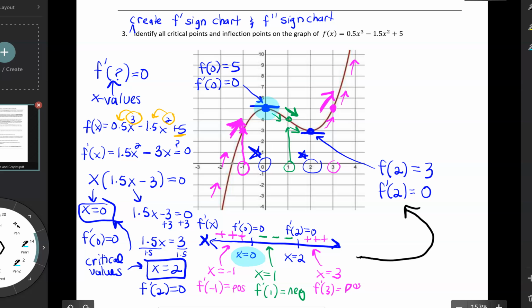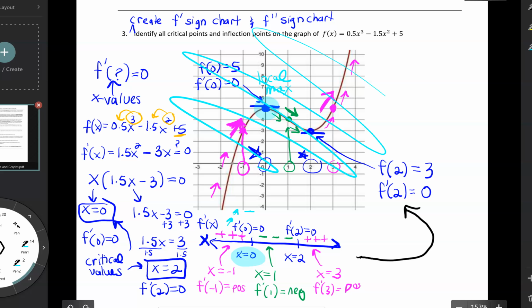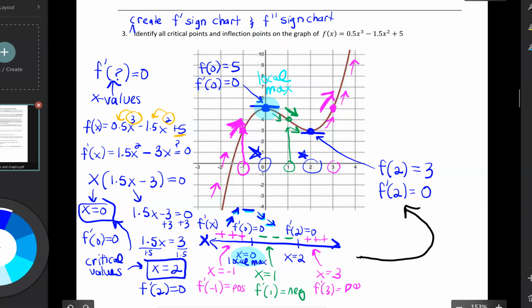What's another, just in algebra, not in calculus, wasn't that a local max up there in algebra? So if I wasn't given this graph, if I was just given the sign chart, but I know my tangent lines are going up, they hit 0 and they come back down, see how I could deduce, just by looking at the sign chart, that there would be a local max when x is 0, because my tangent lines went from positive tangent lines to hitting 0 to being negative tangent lines. I could see that on my sign chart. I could see what the graph is supposed to look like just by looking at the sign chart.